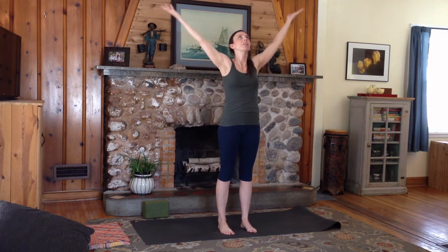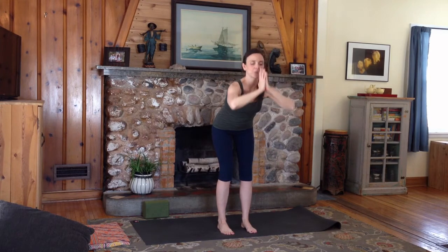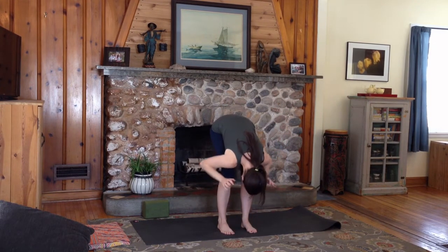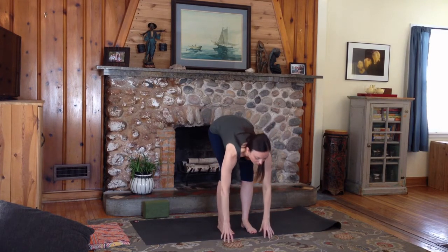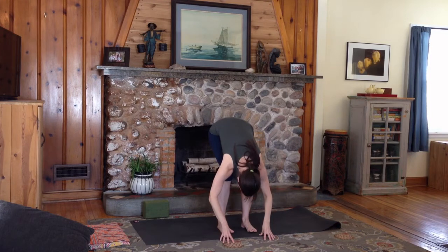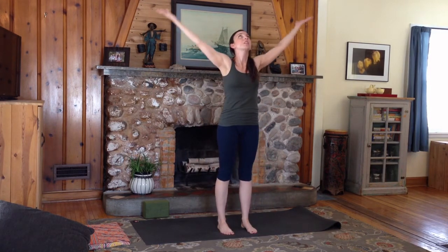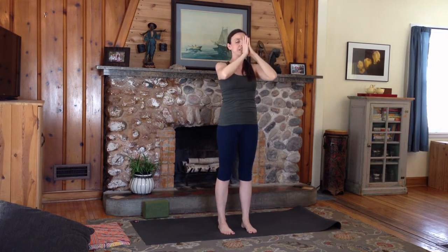This is all about taking your time. Inhale, sweeping arms up. Exhale, forward fold, moving the entire duration of the breath. Inhale, hands to shins, lengthen and strengthen. Exhale, forward fold. Fingertips down towards the floor. Inhale, sweeping arms up, out to the side, up overhead. Really push through the soles of the feet to come up. Exhale, hands down through the heart, release to mountain pose.